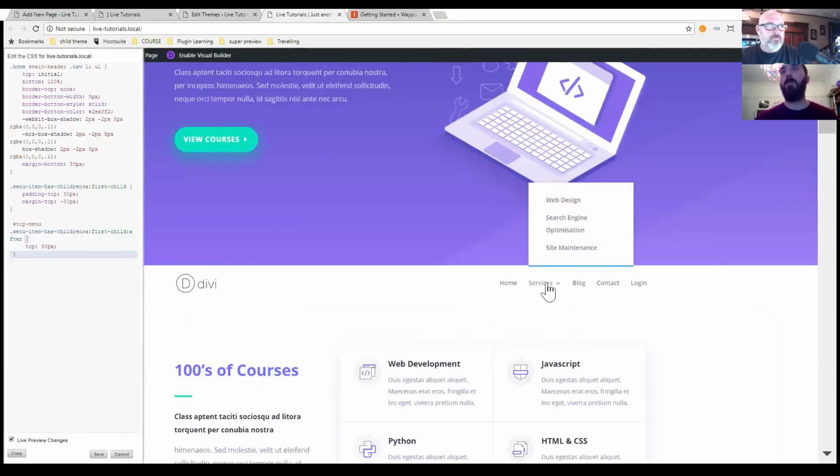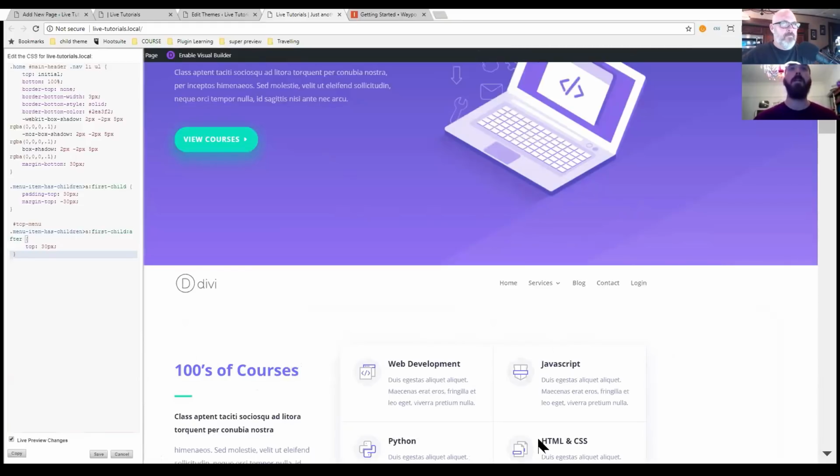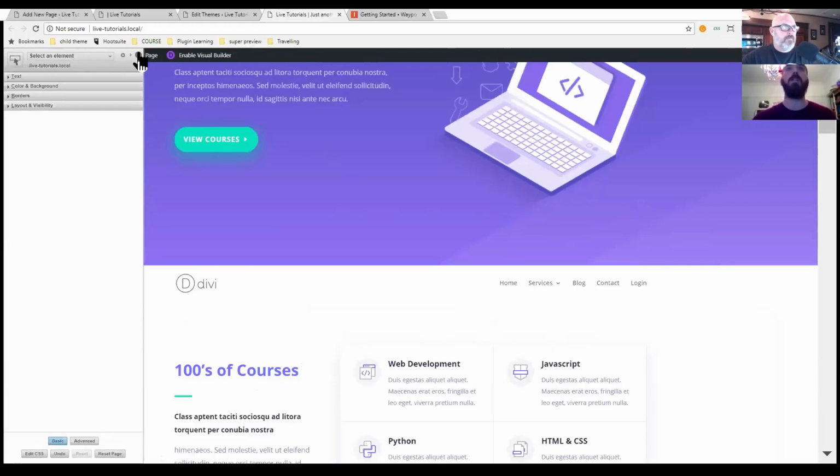So now, if we hover, as we're going up, that submenu is no longer disappearing because we're never off of that link. So we now know how to make it go up. We just have to work out how to make sure it only goes up when we're at the bottom of the page and then starts going back down as normal after the fact. So to do this, let's just save this CSS for now.